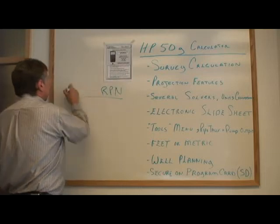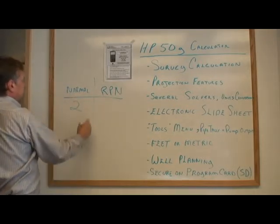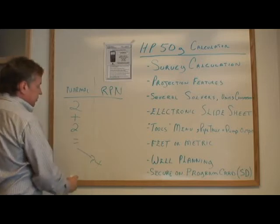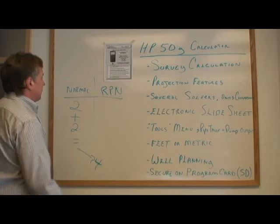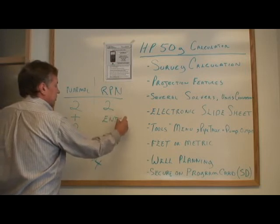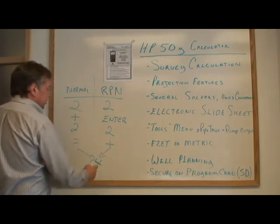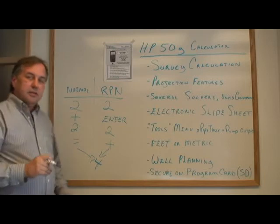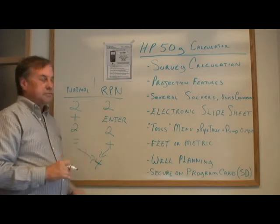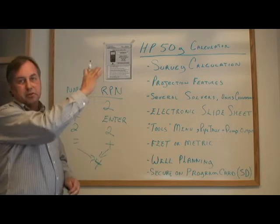Hewlett-Packard uses RPN. On a normal calculator, you will punch in 2 plus 2, the equal sign, and it will give you your answer, which is 4. With RPN, you'll put in 2, punch in the enter key, punch in your second number, and then whatever function you want to have happen, and it will give you your answer of 4. This works very fast for long string mathematics, like equations. The normal method works very slow. That's why Hewlett-Packard uses this one. It's really superior for doing that kind of math.